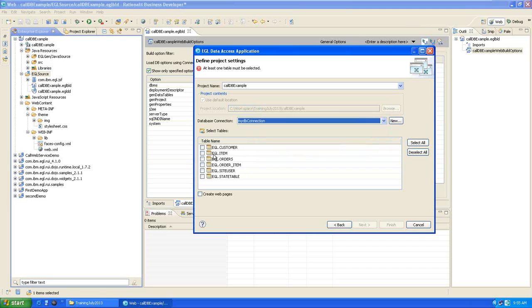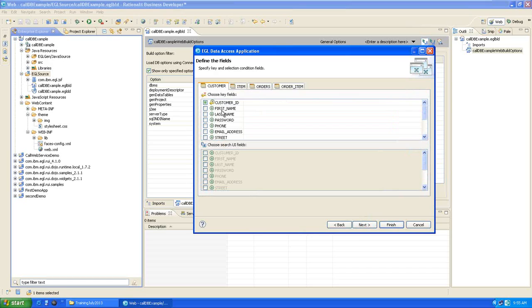So once I select this one, the list of tables present in this database will be visible here. Now it's up to me whether I import all these tables or particular ones. For example, customer, item, order item. I'm not selecting these two. So just select next.